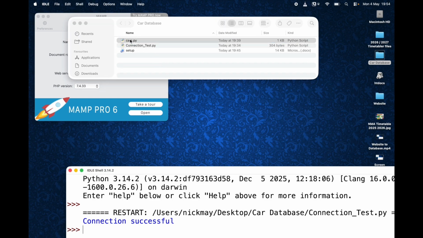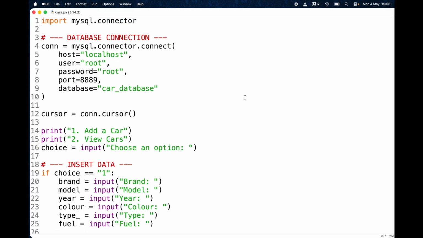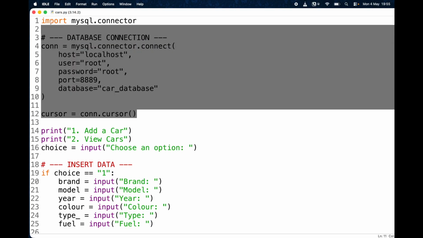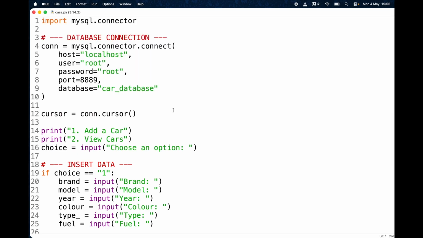Now remember, you can pause this video at any time to copy down the code. I'm also going to go option and show line numbers again so we can talk about where we're up to. And you'll see here that there is essentially the connection test file that we just did. It's pretty much exactly the same, right? It connects, it checks that the connection's working, and it gets you on.